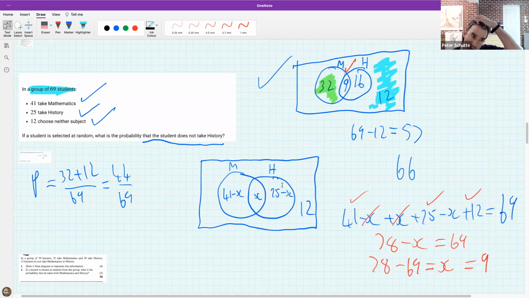So as we bring this lesson to a close, I actually want to suggest that there's two methods. The other way we could do it, and you can choose whatever method works best for you, is you could make the central part an x and then go 41 minus x to work out the other region, because you know it's got to add to 41, and then this one 25 minus x. It takes a bit longer, but it's possibly a little bit easier for some of you. Otherwise, you can just see how much you need to have in the region, how much bigger it is, and then what's the difference, and 66 minus 57 would just give you 9, which is the same answer.